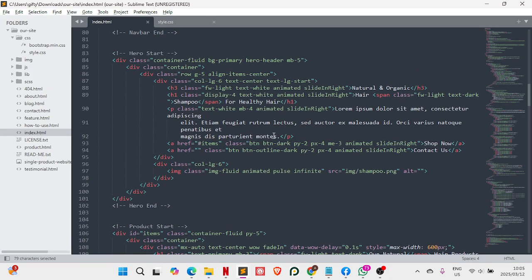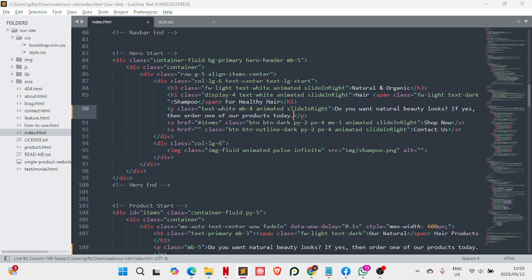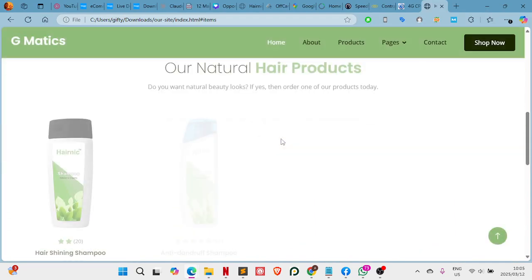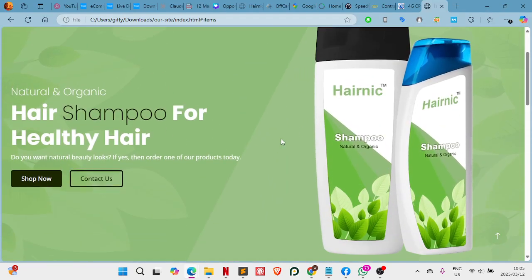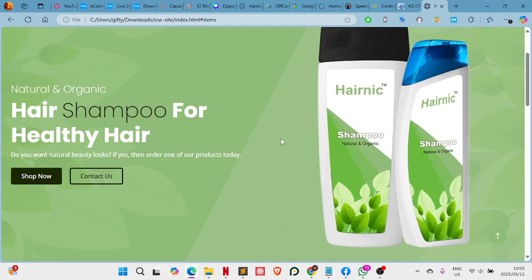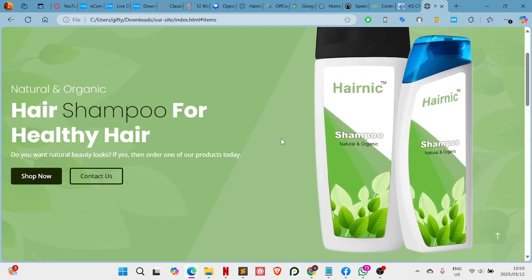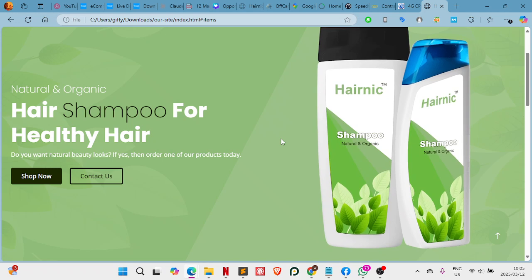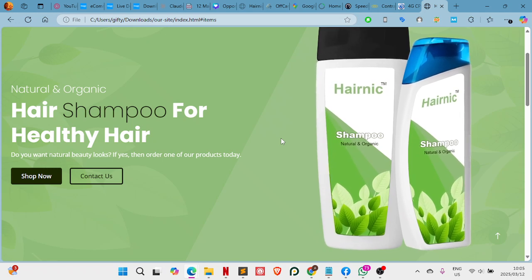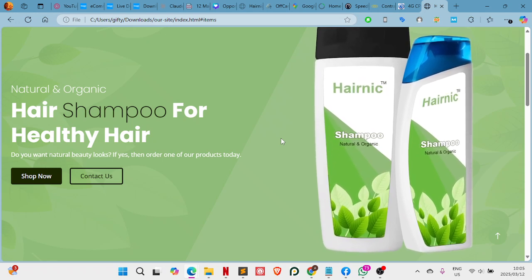It's this one that I want to edit. So let me add my code here. Let me paste, save, and then refresh. Yeah, this one. Now it says, do you want natural beauty looks? And then let me just add a break line so that it gets to have two lines.